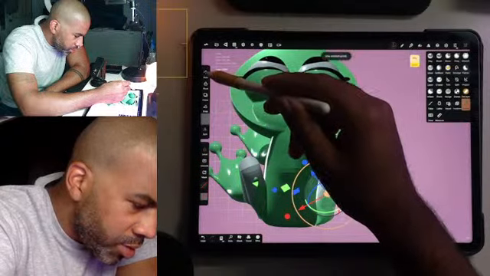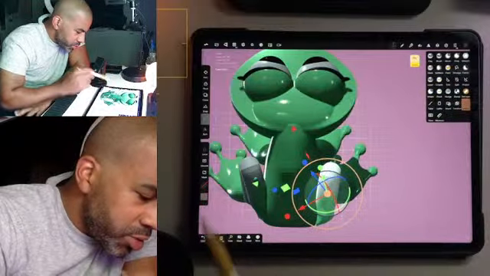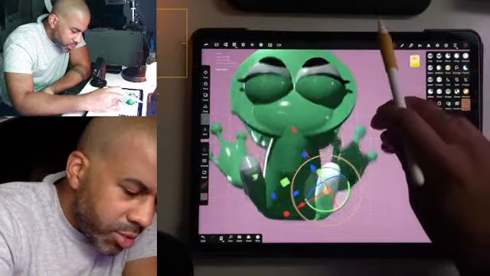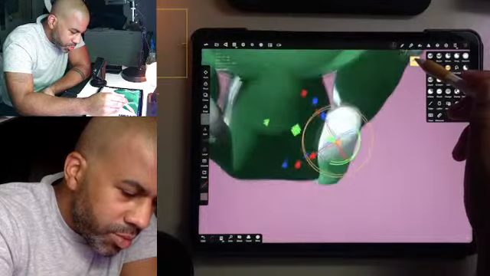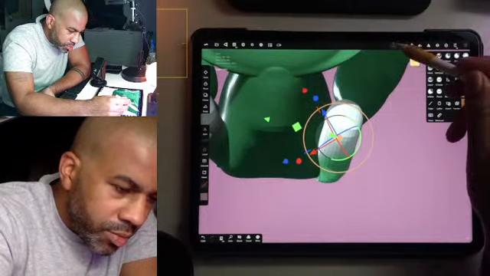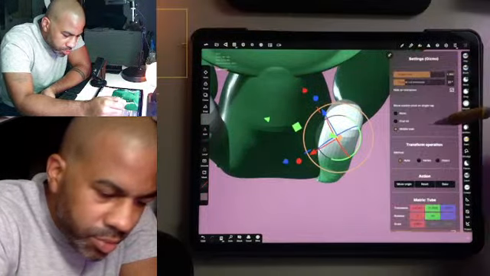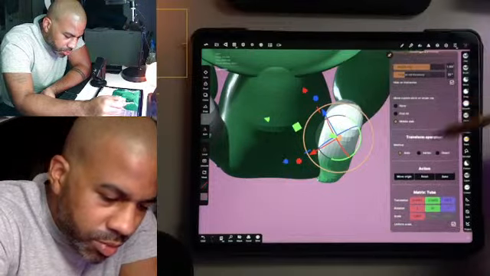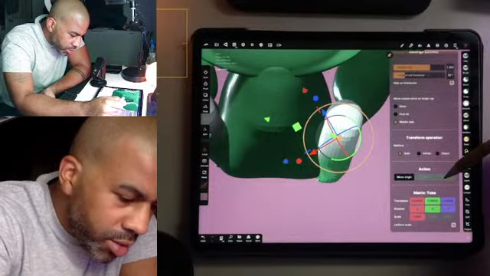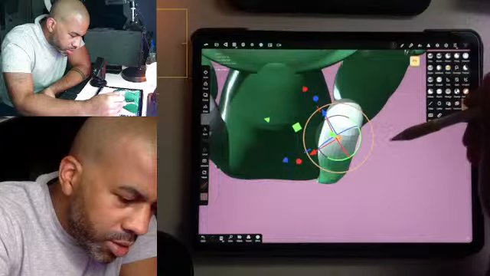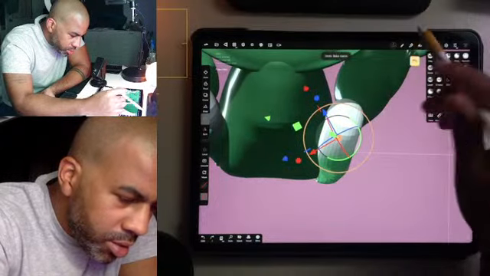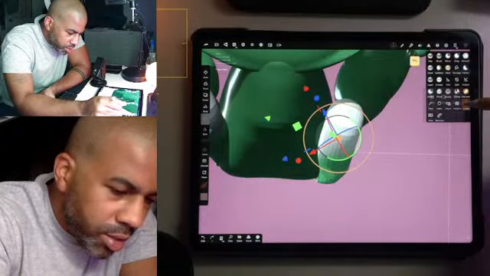Auto. There's a way to... I want to make it so... Bake? Undo bake.